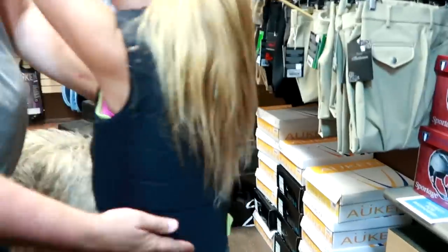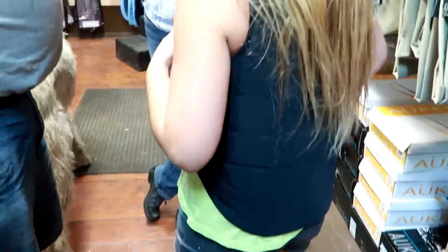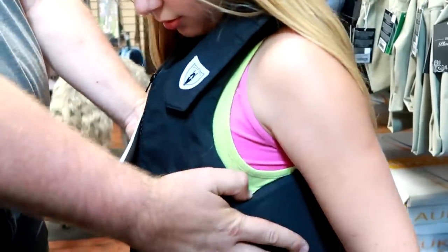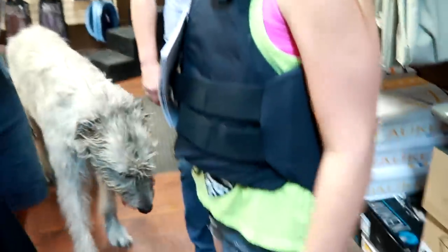Let me see this. She said it has to cover your tailbone. Yes, tailbone. That's good. Is it just the right size? I think she should try a medium. Turn around. Yeah, turn around. Let me see. No, because look, there's still a lot of adjustments. Oh, okay, but look at the length, though. Yeah, but the length is... Did she say not to get it too long? Because if it's too long. Oh, okay. Yeah. Then okay, I don't know anything.